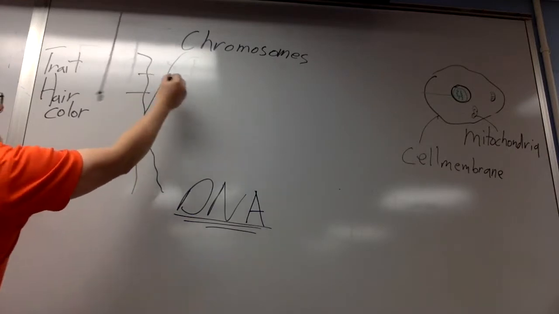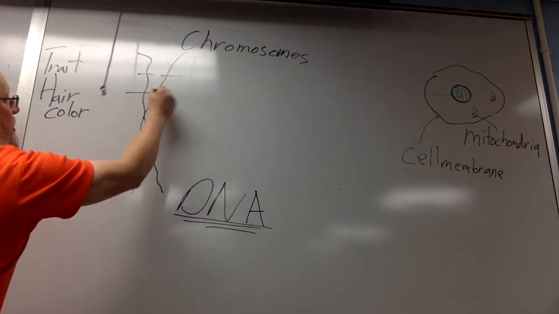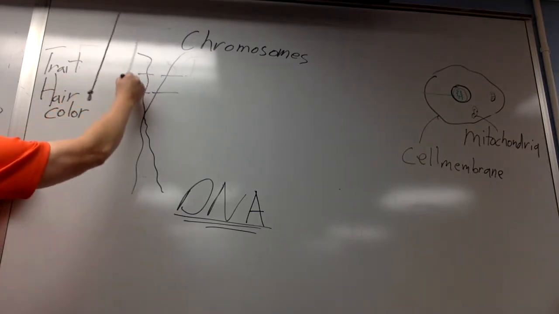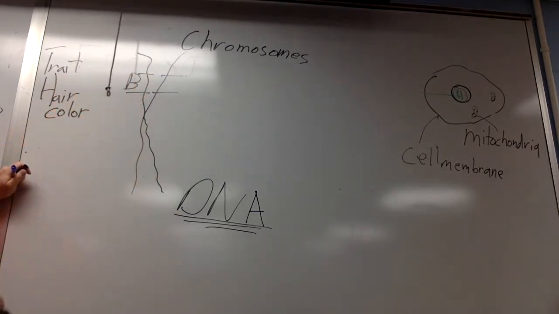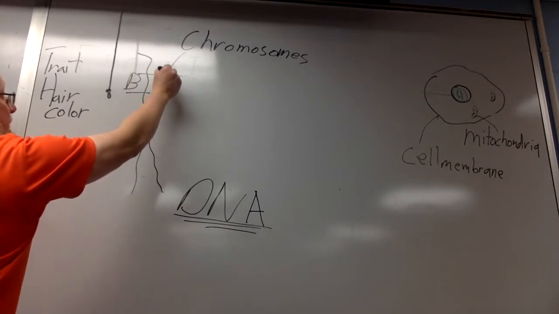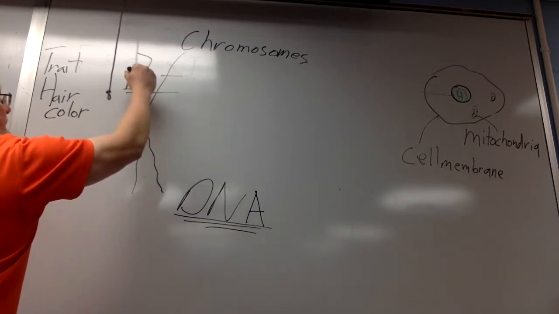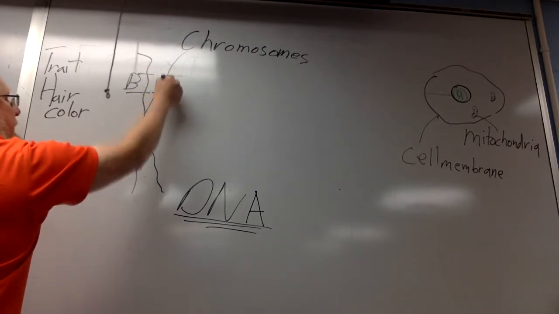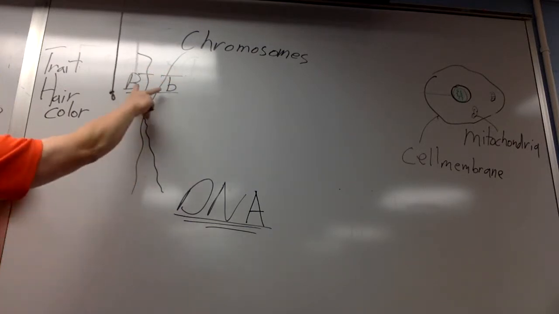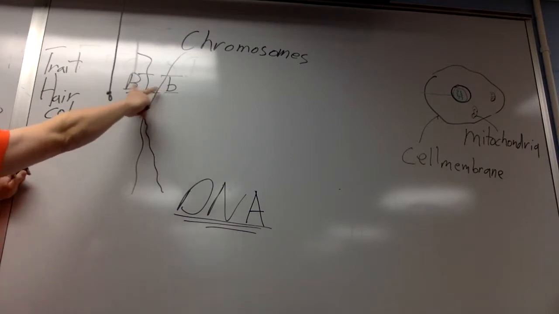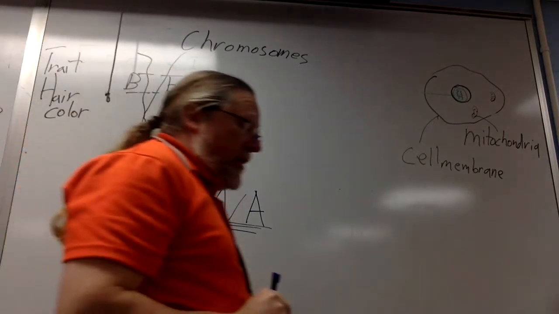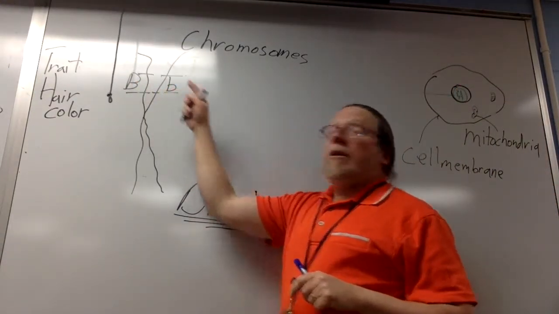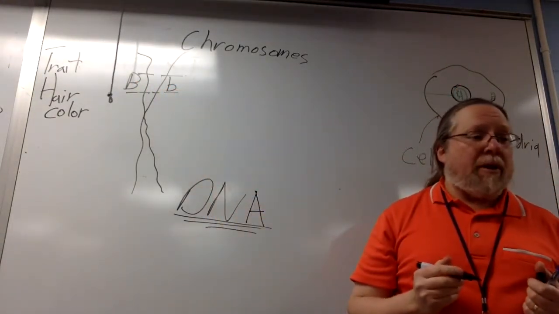When we did Punnett squares, we used things called genotypes. And I'm going to represent a homozygous dominant gene, and a dominant gene and a recessive gene, and a genotype that we would call heterozygous here. So when I look at a combination of these, we call it a genotype.